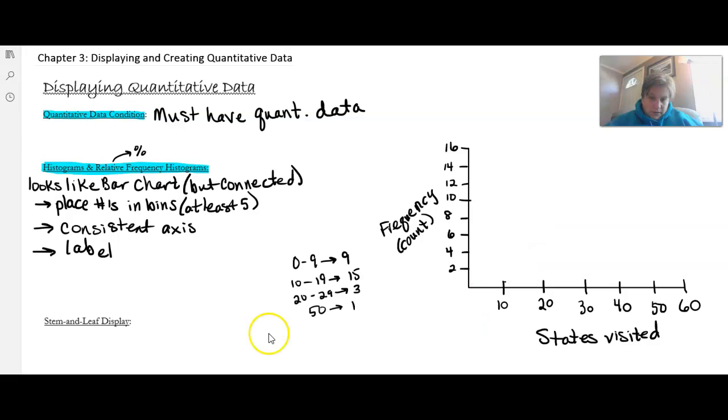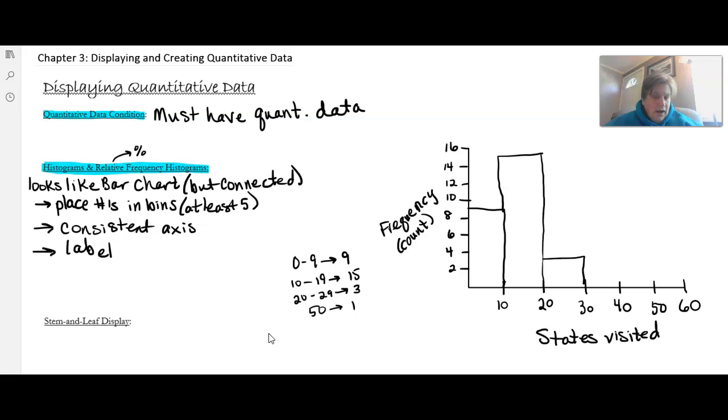Okay, so here's the summary of where people have been on our table. And so 0 to 9 has 9 people. So 9 people is going to be halfway here. I go all the way to my 10. And there's my first bin. There's my first bar of my histogram. 10 to 19 is the biggest one. It has 15, so I go straight up, and I go over and down. 20 to 29 only has 3, so I go here.